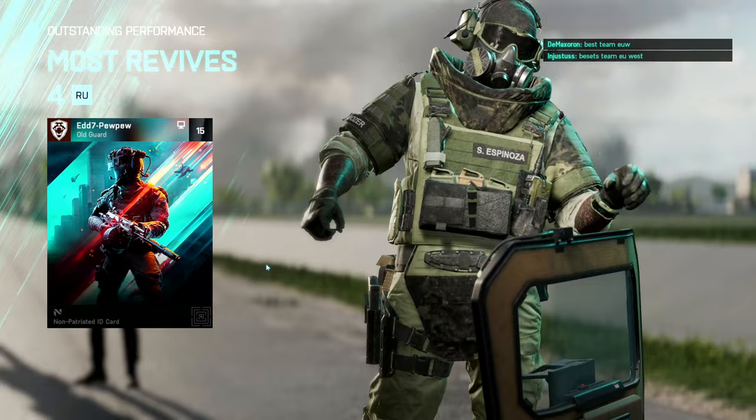Go, go, go. Get in on that objective. Go, go, go. Oh, no. I'm impressed that the machine gun was actually working then. Usually it doesn't. He just goes F off.